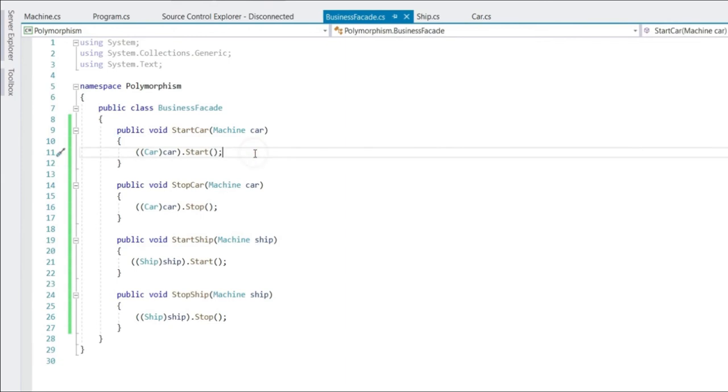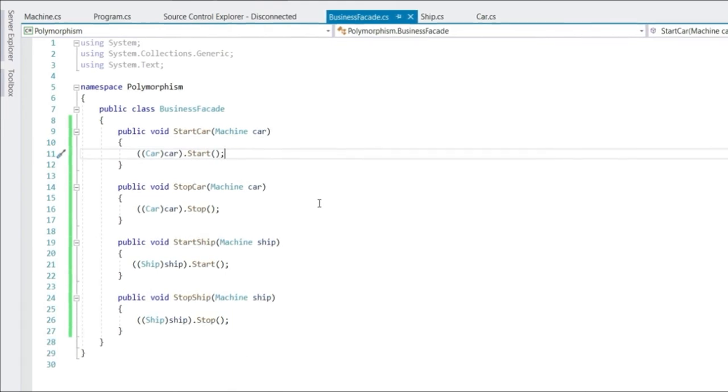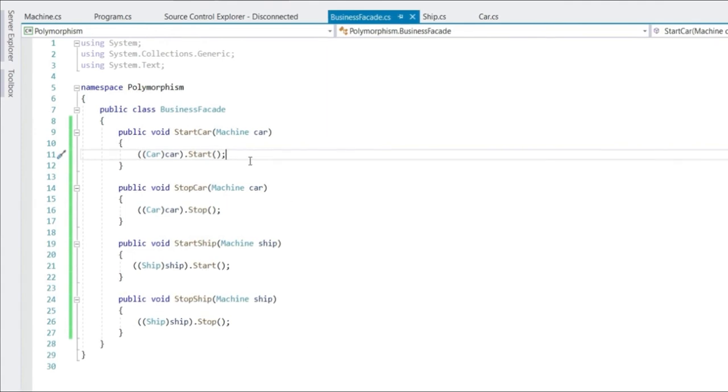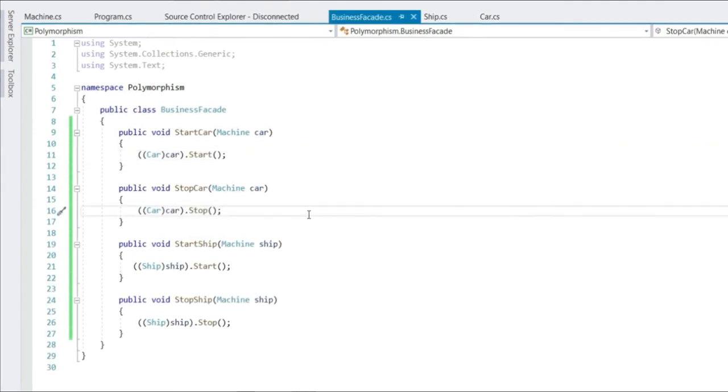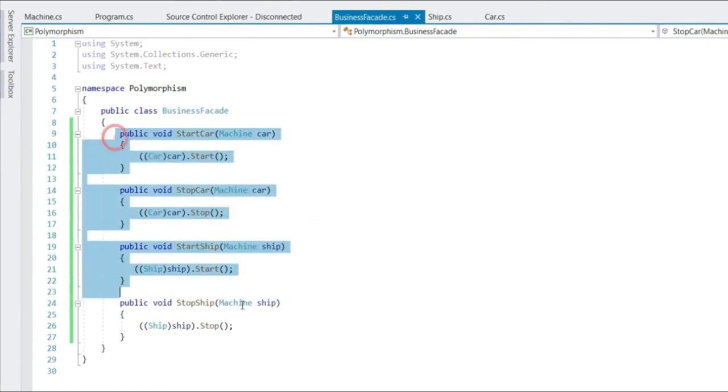First of all, it is cumbersome to come and do this kind of downcasting every time. Second, this is error prone too. In case it's not able to cast, then it will throw a null reference exception. So an if block is required to do a null check. Third one and most important one, this makes our code very rigid and non-flexible and primarily not extensible. Hence, this is not the recommended way of doing it.